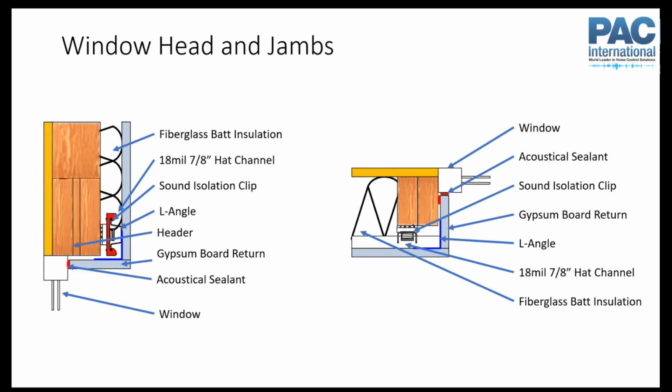Similar sort of thing for window head and jams, except oftentimes your window might be pushed out to the far outside of your building envelope or something like that. So you've got a bigger return. Sometimes you can still do it the way I've shown, where you've got L angle. Maybe you just use a bigger L angle with a longer leg on it to support that drywall. But if the cantilever of this drywall return, from the face of your drywall back to your window, starts to get too long, it's not going to work. It's not going to support that edge well. And so you have to maybe support that drywall off of the structure and then create a gap there.